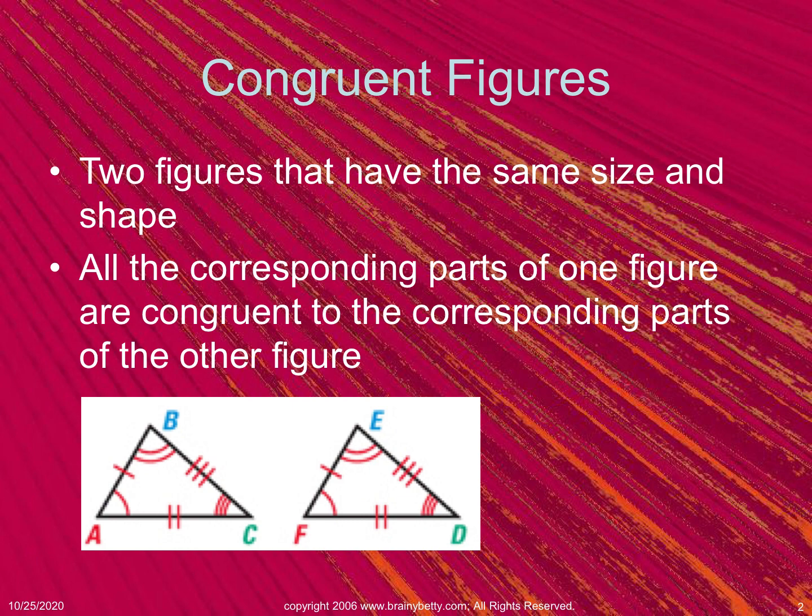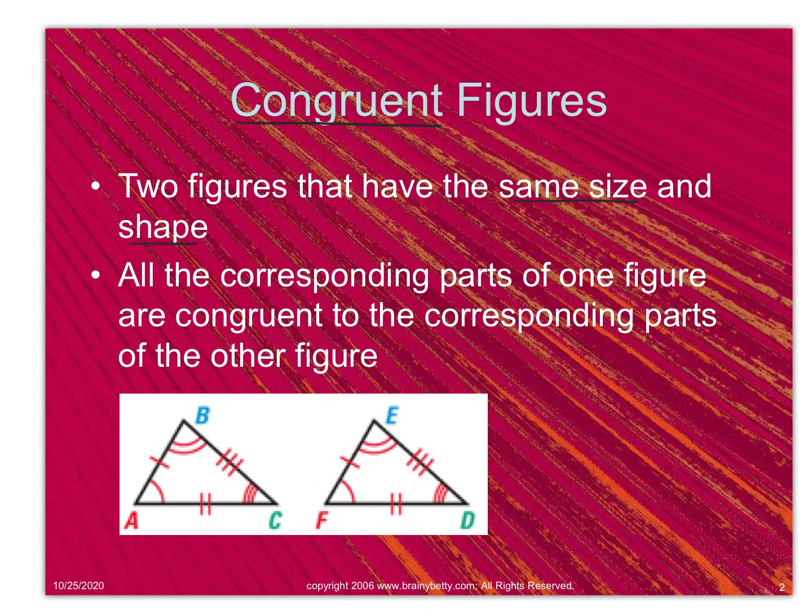Okay, so when we get here to congruent figures, we want to refresh our memory as to what we mean when we say congruent. When we're talking about congruent, we're talking about two figures that have the same size and the same shape. So that means they have the same number of sides, the same appearance. Their segments, the sides of those shapes, are going to be congruent to each other in the two shapes, and they're going to have angles that are congruent to each other.